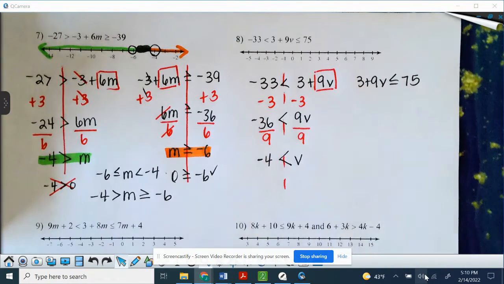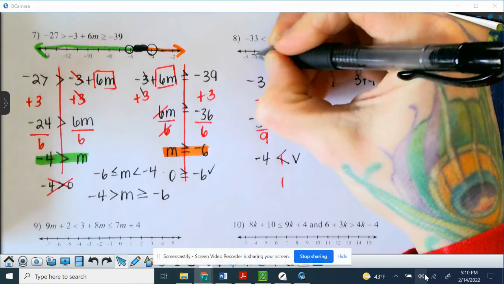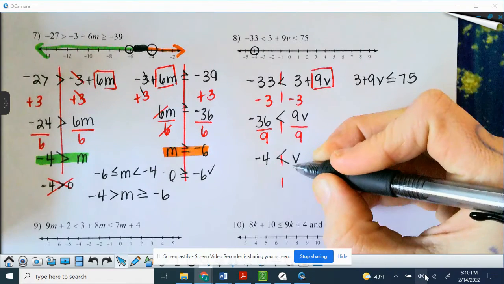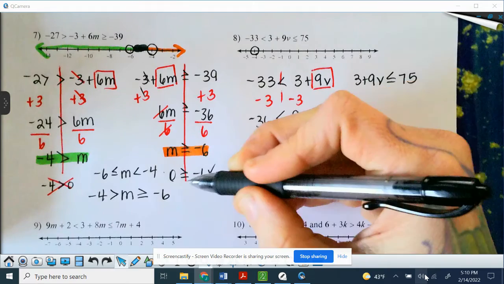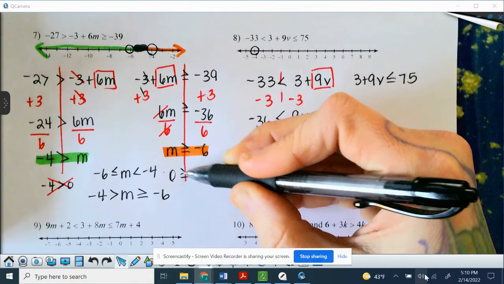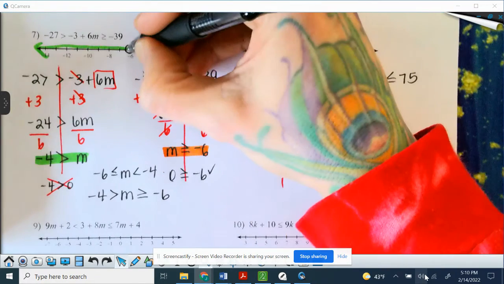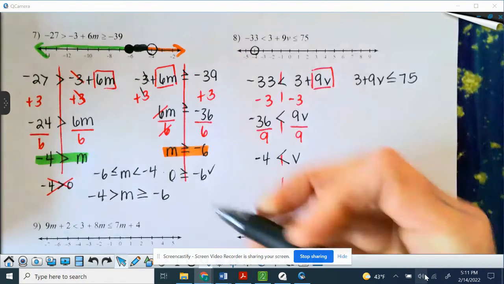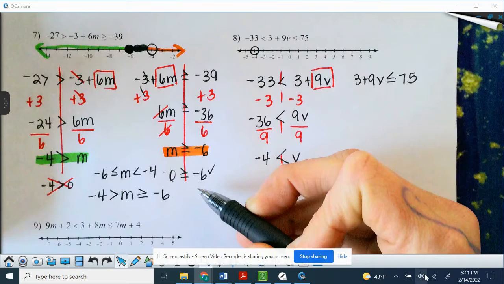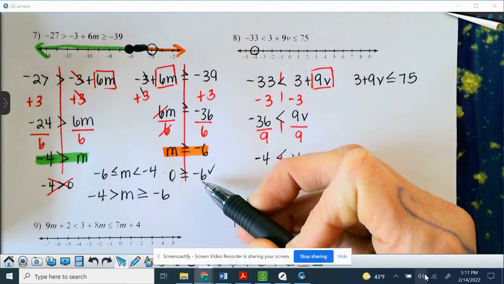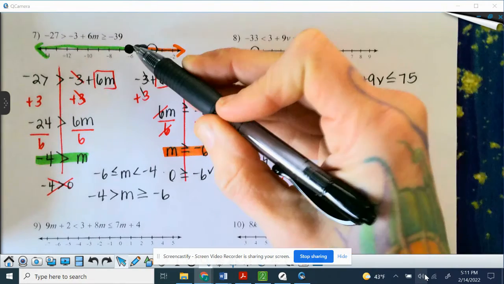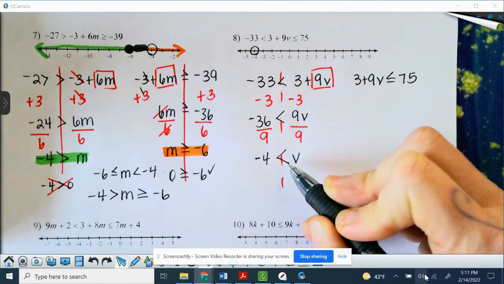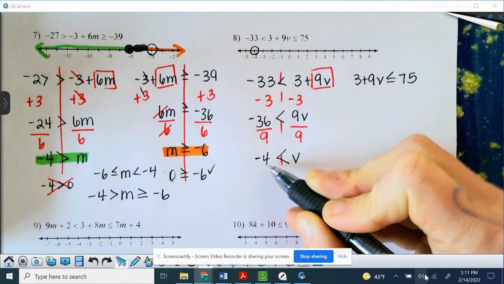So I'm going to go up here to negative 4 and draw an open circle because there's not an equal to. Oh, speaking of which, the last one, you got to go back. It's not right. There's a solid, so we need a solid circle at the negative 6. So it was not graphed correctly. Got to be careful. Maybe you noticed it. So hopefully you noticed that and you knew my mistake. But because that's an equal to, you got to put a solid circle there. So this negative, this is not an equal to, so it's an open circle for sure.